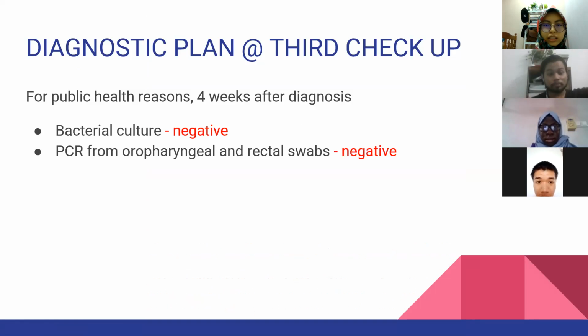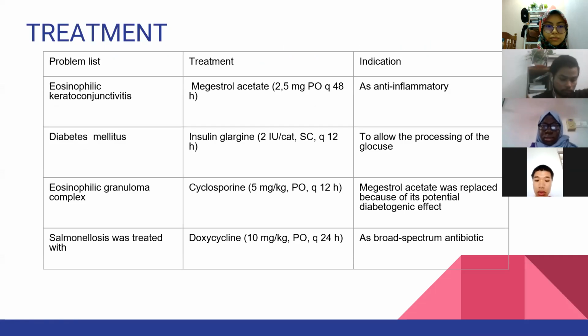Then the third checkup, which is after the treatment was done, was for public health reasons, which is 4 weeks after the diagnosis. Bacterial culture was done again, and the cat is negative for Salmonella, and PCR from the oropharyngeal and rectal swab was also negative for Salmonella. So the cat has already healed by this time.